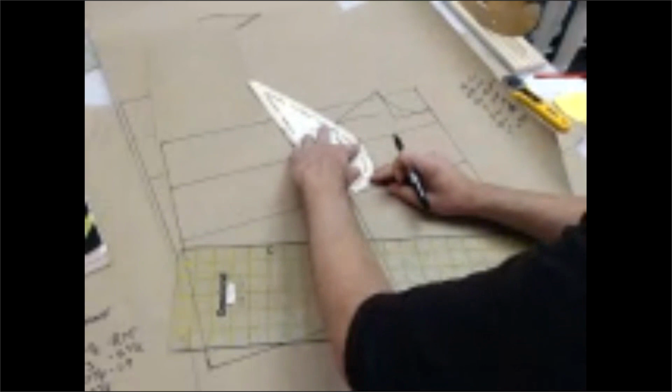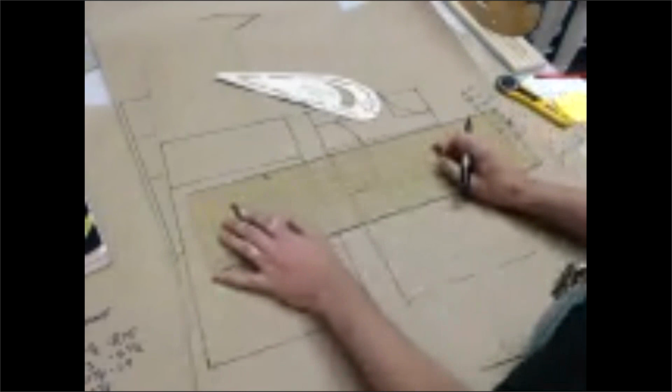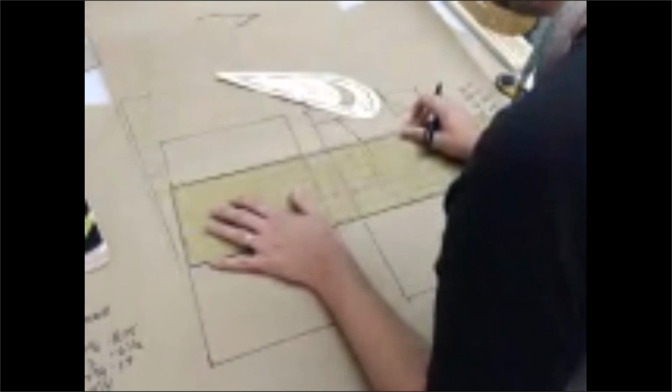I'm going to do my back right now. My back neck to waist is 16. My back width is 14. I'm going to go half of my back width and adjust because of measurement.